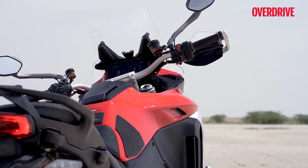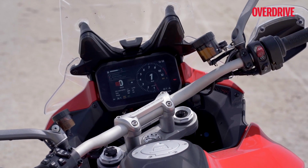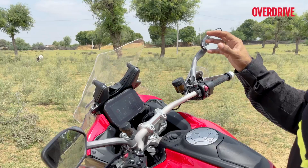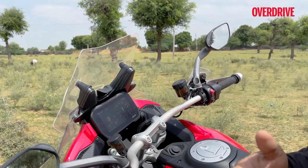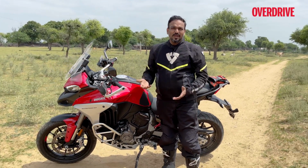You can also mount the phone on a cradle. I think that is the best way to do it. You can have a mounting cradle somewhere and you can put that phone there and then have your apps running. That I think is the ideal solution. But if you are doing that, might as well use Google Maps, because Cijic still doesn't know India that well.